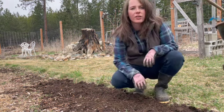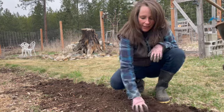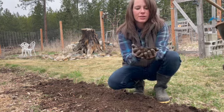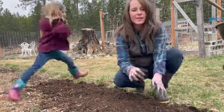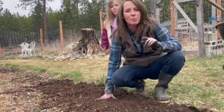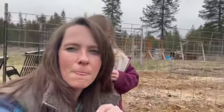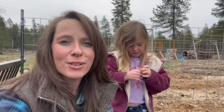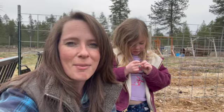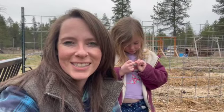And that's all there is to it — that's it. The chickens did all the work. Now I have this beautiful compost right in my garden. All I've got to do is break up a few chunks and this bed is ready to plant. Thank you guys for joining us today. I hope you've learned a lot about how we use our chickens to make our compost for us. Stay tuned for so many more videos just like today — we'll see you guys again real soon.